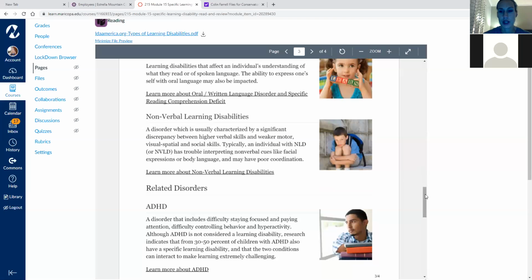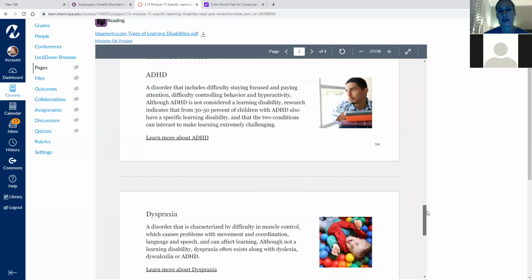Other related disorders: ADHD. You can read a lot of stuff about ADHD, but ADHD is not considered a learning disability. But what we do know is your attention is poor, and you've missed out on instruction for a variety of reasons, whether you're hyperactive and can't sit and pay attention, or you look like you sit and pay attention but you're checked out, so you're not getting the information. Over time, a lot of kids who have ADHD then also meet the criteria for a learning disability because their cognitive is high, but their academic score is low. So there's a big discrepancy.